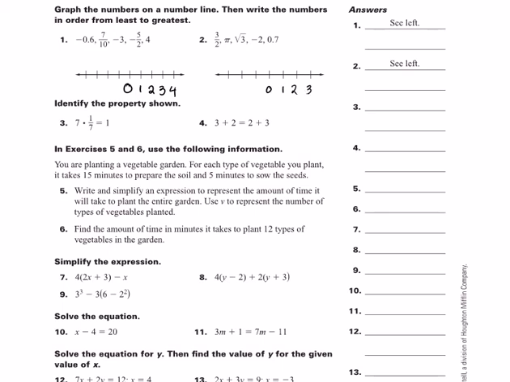0, 1, 2, 3. Alright, and make sure you keep it consistent to the negative side. Don't quite have enough space over there. -1, -2, -3. Alright, so negative 0.6, that's going to be between 0 and -1. So that's negative 0.6. 7/10 is going to be closer to 1. -3 is going to be right on that line. -5/2 is actually -2.5. -5/2. And 4 is going to be on the line as well.